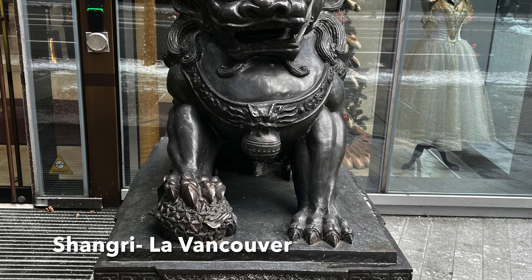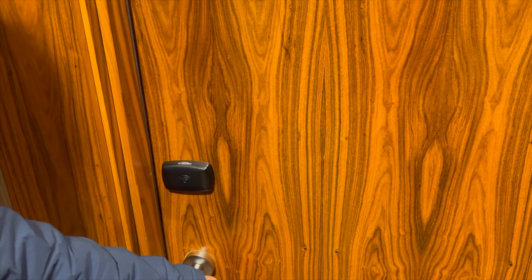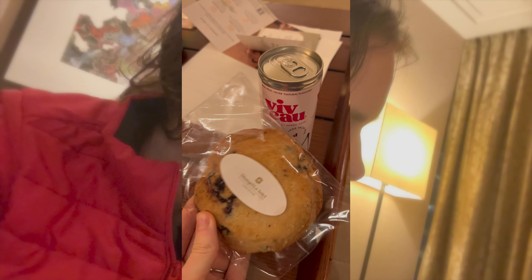During our trip, we stayed at the Shangri-La in downtown Vancouver. This has a great location and is centered in the heart of downtown. There are all kinds of shops and restaurants around, so there is no need to use public transit when you are dining and shopping. We did bring our car, but I wouldn't recommend driving downtown — parking is a pain, and most places you must pay to park. As far as the accommodation, this hotel was great and very relaxing. The service was nice and the staff was very helpful. We arrived at our hotel and they had some nice snacks for us — a cookie and a drink, a little welcome gift and a nice note. So we're going to relax a little bit, unpack, and then head out for dinner.